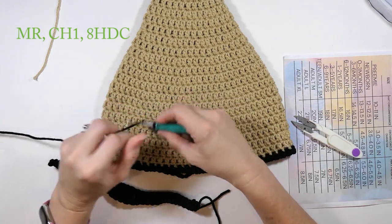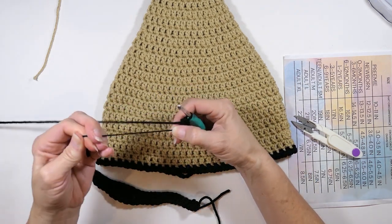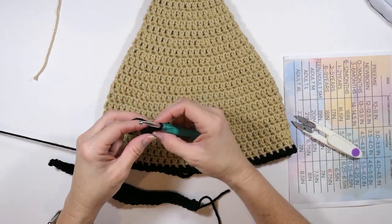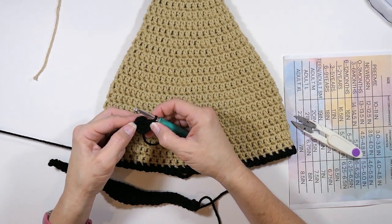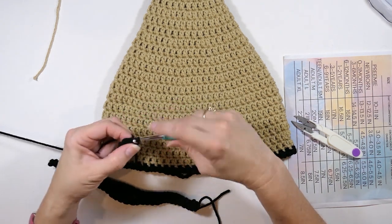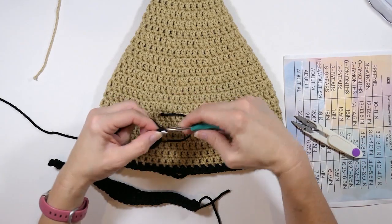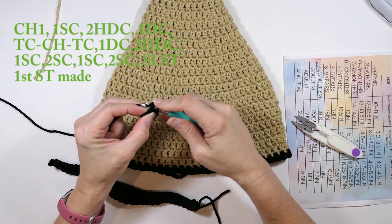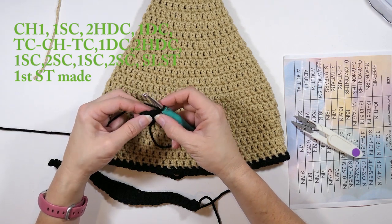And black can be a little bit hard to see, so I always try to count to make sure I'm working in the right one, because again, black can be just a little bit hard to see if you're working in the right stitch or not. So here I'm just counting, making sure that I have 8 and I'm working in that correct stitch. So I'm going to slip stitch into that stitch. And now what I'm going to do is I'm going to chain one again, and then I'm going to do 1 single crochet in the next stitch. Okay, and then in the next stitch I'm going to do 2 half double crochets.